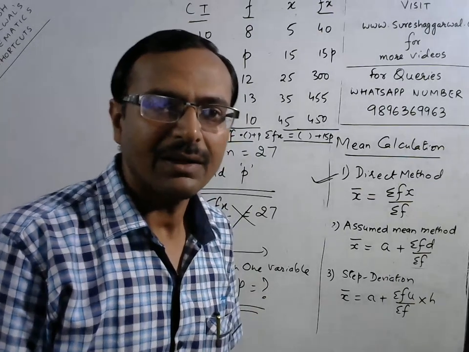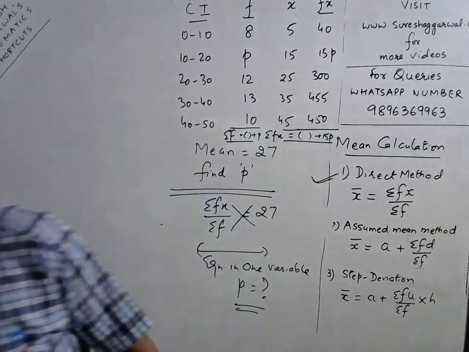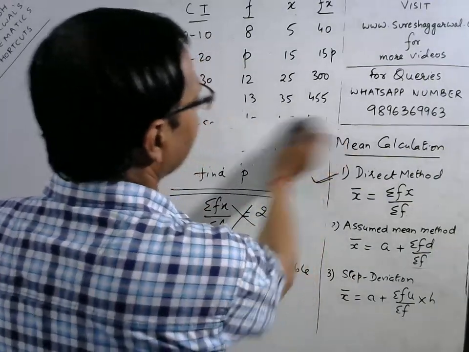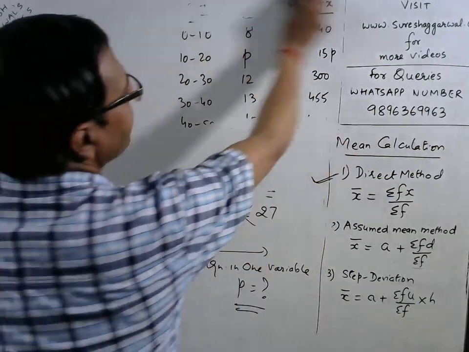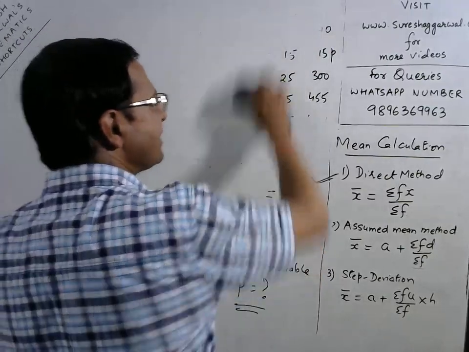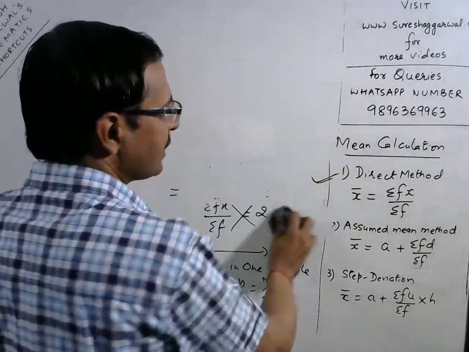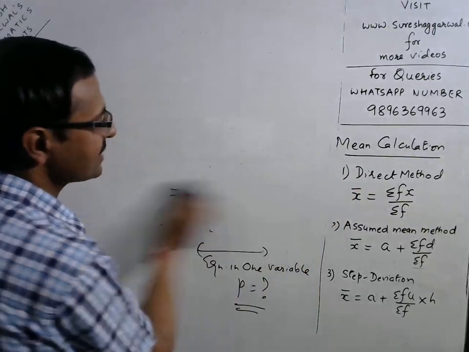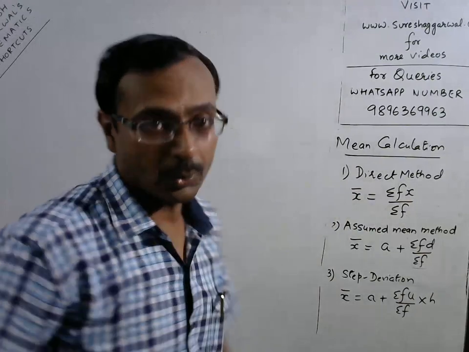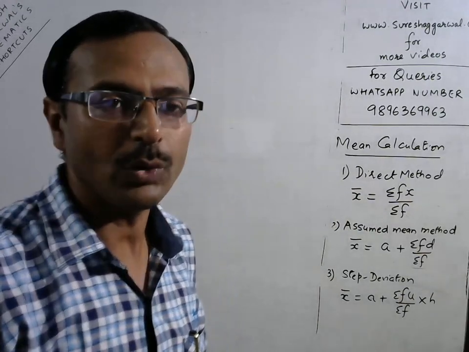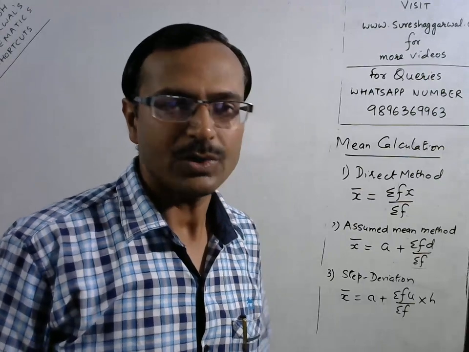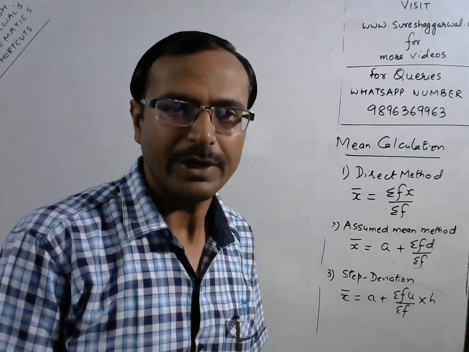Meanwhile, the final part of this video, one more question of this type, wherein you have two unknown frequencies. Now, this type of question always comes in exam. If you see the previous year papers, you will find a lot of questions involving finding two unknown variables. Now, obviously, when you have two unknown variables, then you have to make two linear equations and only then you can find the two variables.